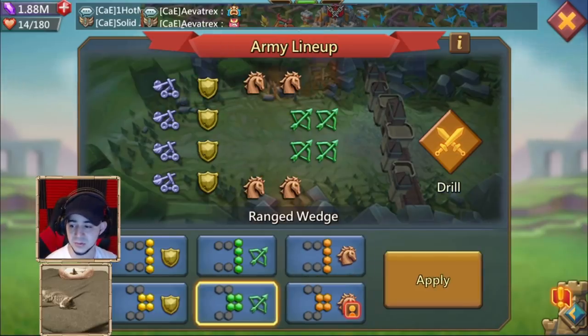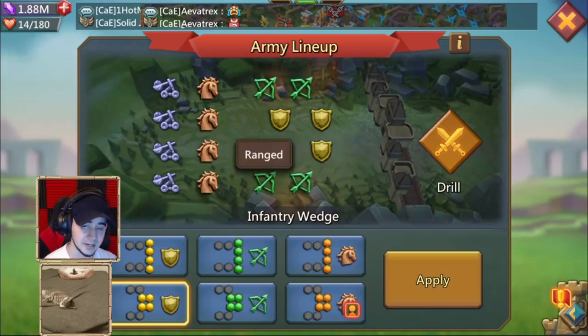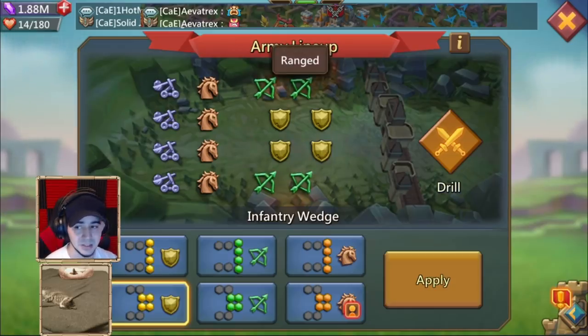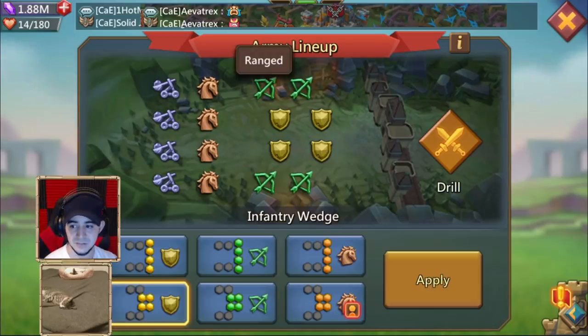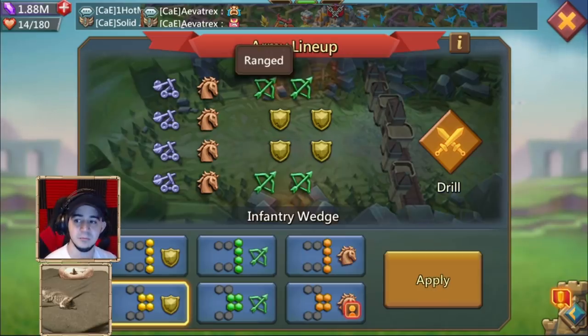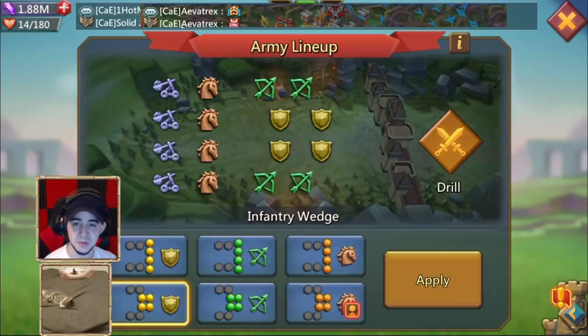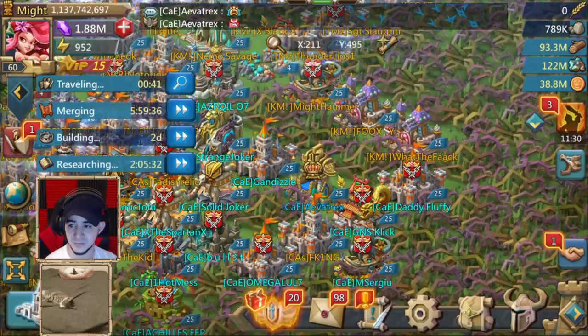If you go range or infantry wedge, you're going to have the range on the side. And essentially what this does, if you do run into a phalanx that's infantry to counter you, when you have them on the side like this, let's say you run into a million infantry. When you have them like this on the side, you only have to go through half of it. So you only have to go through 500k of the infantry instead of the whole million before you start going into the next line, which in that case will be cavalry, which is what you want. So that's why cavalry wedge, infantry wedge, it's all very important because they do different things.